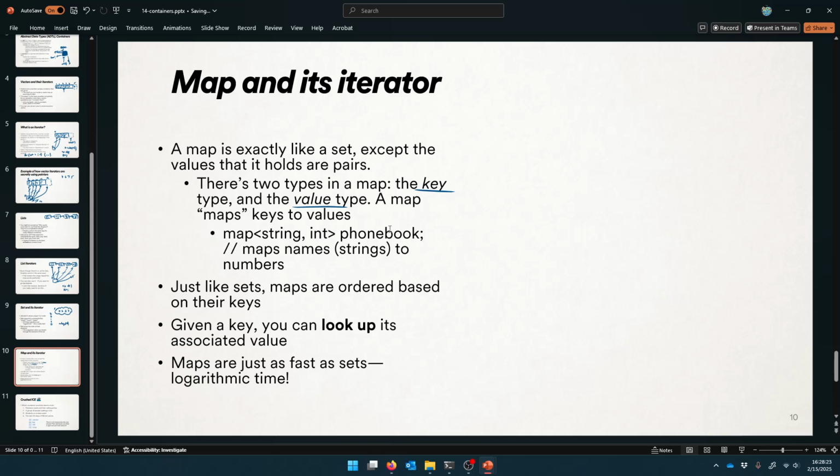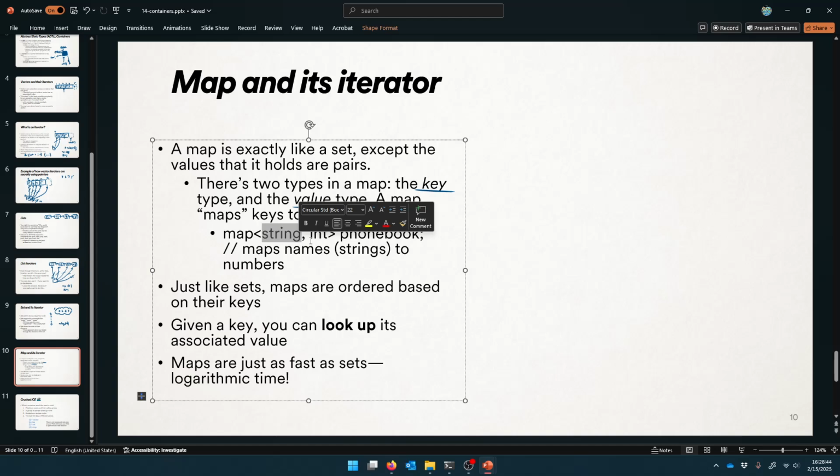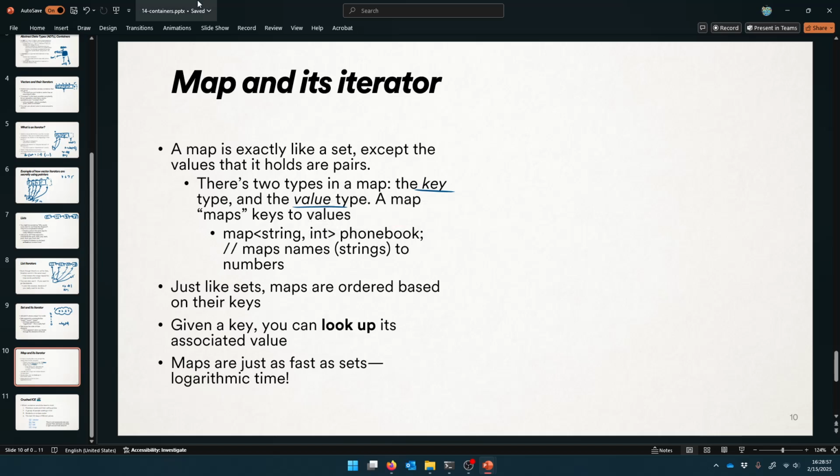A good example of a map is a phone book. Do we all know what a phone book is? Because they don't really exist anymore. It was just a big book that was alphabetized that you could look up somebody's name and it would give you their phone number. So in terms of keys and values, the names of people in a phone book are the keys, because you can flip through the phone book, which is in alphabetical order. You can quickly find who you're looking for, and it will map their name to their phone number. So it's mapping name strings to their phone numbers, integers. Does that make sense? So that's the key type and the value type for an example phone book map.